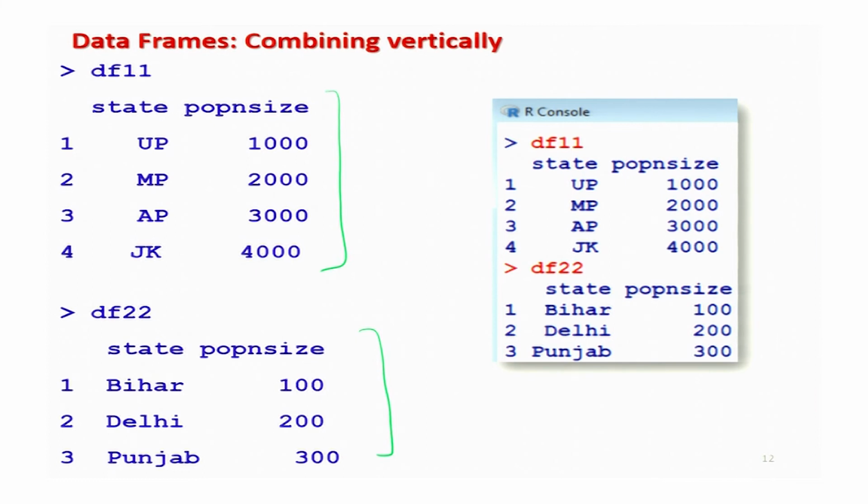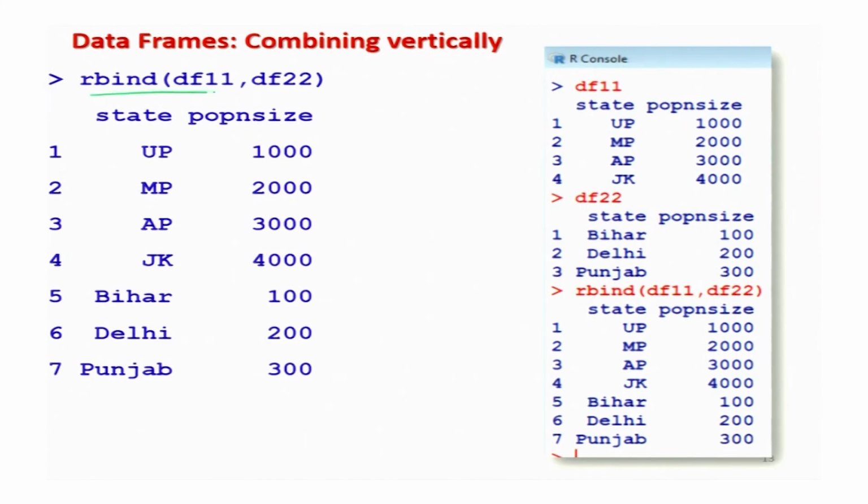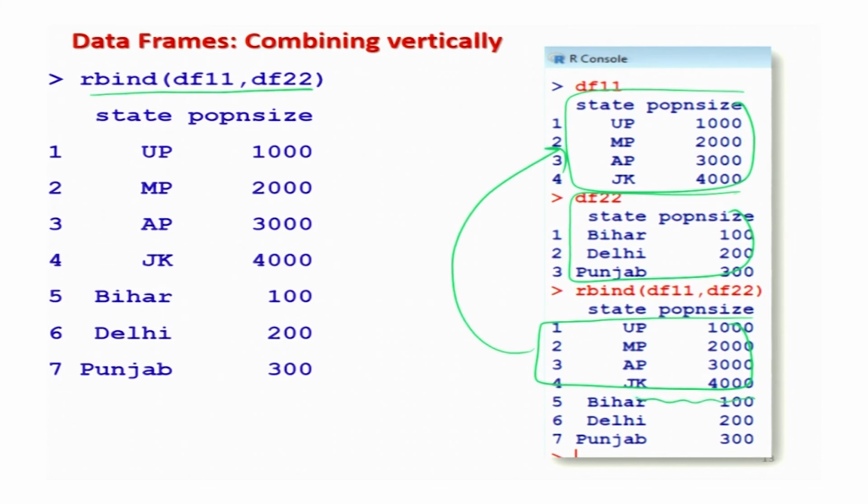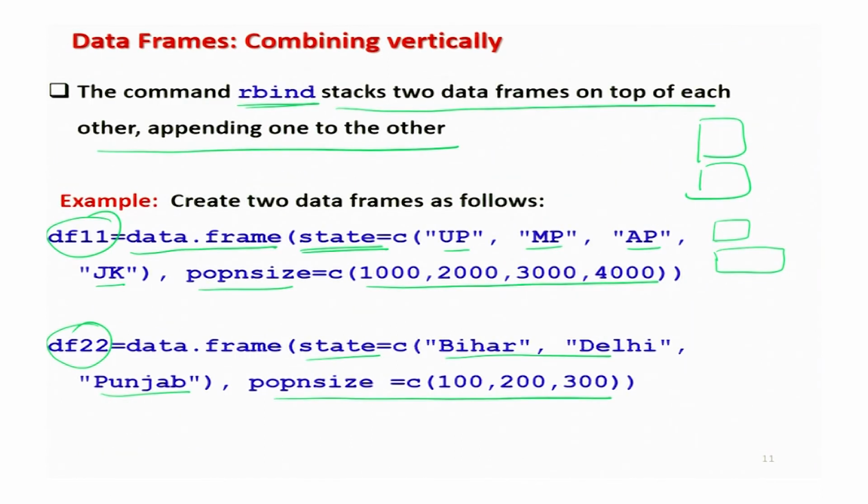And now in case you use the command rbind, then you can see here that they are joined together, and it is like this. You can see here, this is your df1 from here, and this is your df2 from here, right, and this is the outcome. So you can see both the data frames are joined together, and now this is a new data frame in which you can make different types of operations, right.